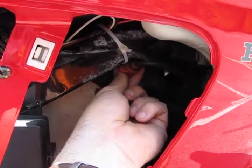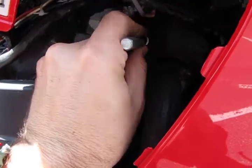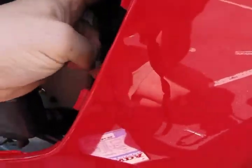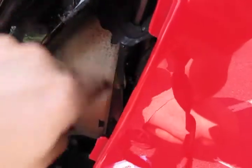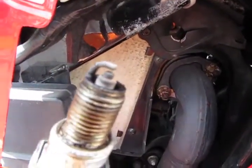I found the front spark plugs a little more challenging but really not that difficult. Remove the spark plug wire first, then blow it out with compressed air. Now gently feed the spark plug wrench down in until you can feel it seat on top of the spark plug. This is a tight space and the angle is a little strange, but you'll figure it out pretty quick. And then removal is the same. This wasn't as hard as I was expecting.